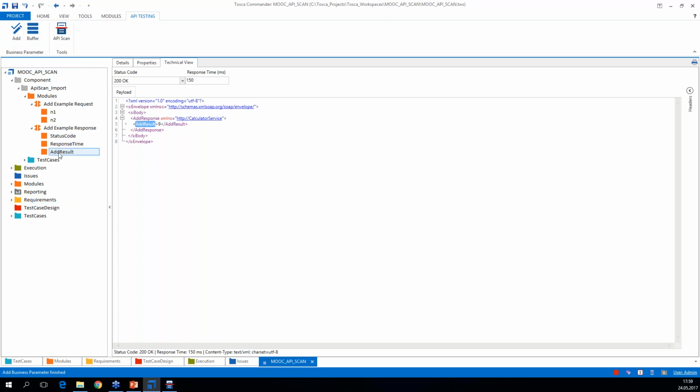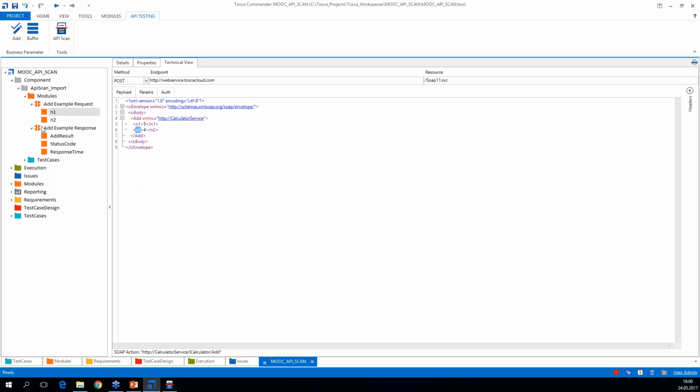Okay, and now you see, if I'm focusing on one business attribute, it will also mark me in the technical view where I can find this in a node. Also, it doesn't matter. Let's say I want my result maybe in first place, so it doesn't care. We are using here XML path, or JSON path if it's JSON format, to recognize where we can find them in the payload. Also here, in N1 and N2, let's say I want N2 in the first place and N1 in the second place, or the other way. We'll always find the node.